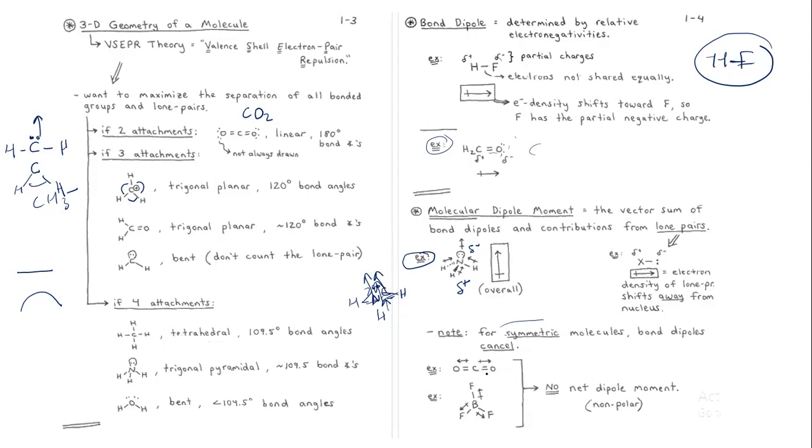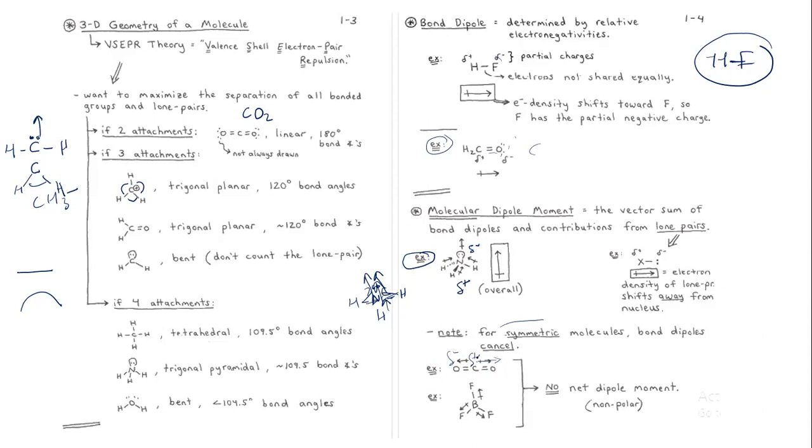Okay, let's start with the bond. Here we have carbon, here we have oxygen. The dipole moment will move towards oxygen, which is partially negative, and carbon will be partially positive. The same applies here: partial negative here, and partial positive there. Now let's talk about the dipole moment. These are the forces, and we add them together. This one is going to the left, and this one is going to the right.